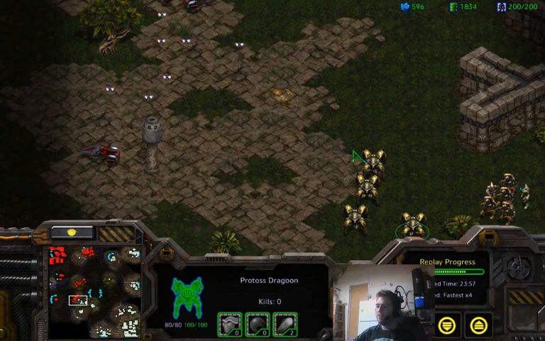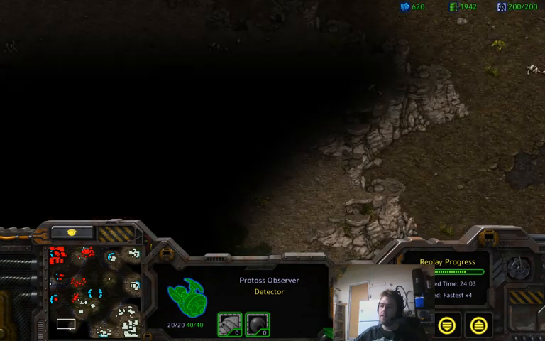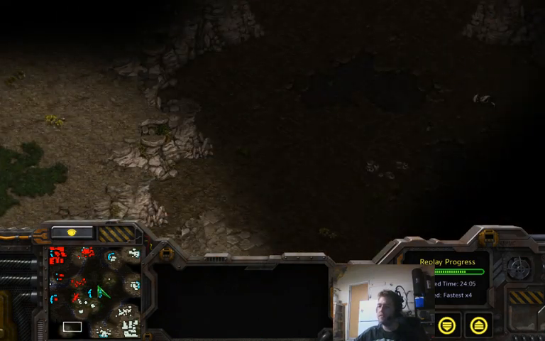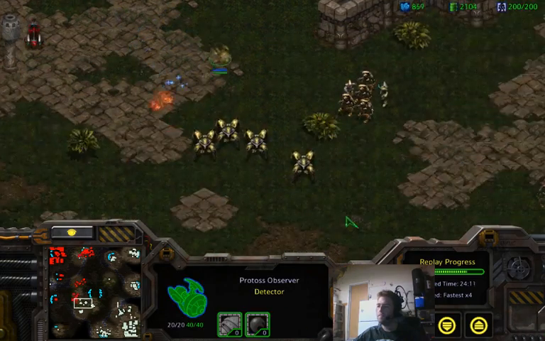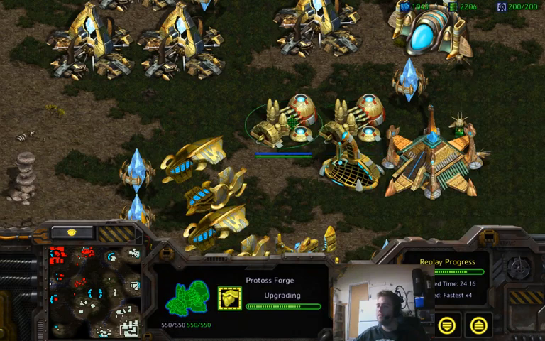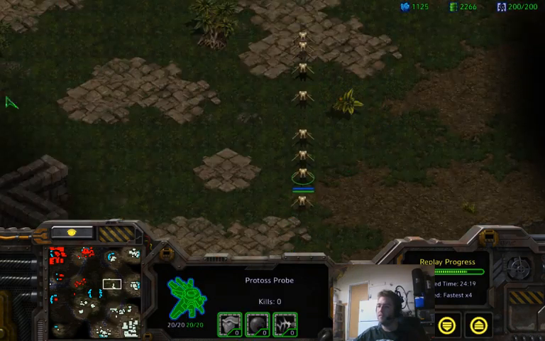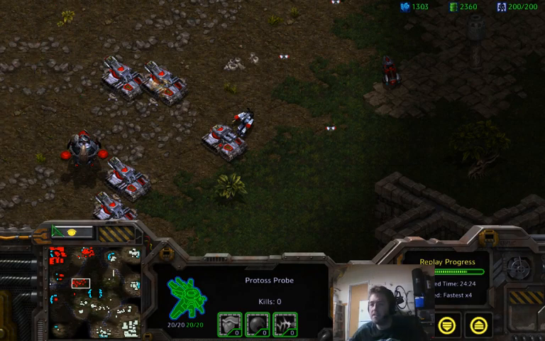So again, I want to use the Dragoons and the Observer to clear the mines. I want to have observers here and here all over the map, kind of just searching what he's doing, making sure he can't take other bases. I'm completely maxed out at this point. I should be double upgrading, which I am. Looks good. At this point, I'm so far ahead, I can just throw my army into his army over and over and over again, and I would win.